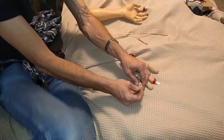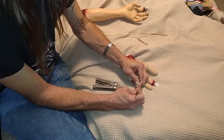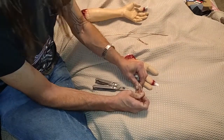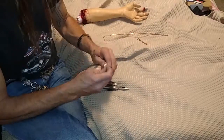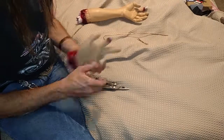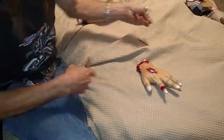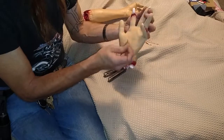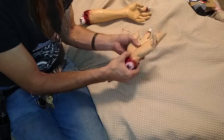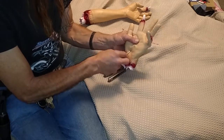The only problem with this one is it seems to have a lot of air inside of it, so we might have to see what we're going to do to fill in some of that empty airspace once we're done. I'm going to try running this one in from the back side, inside the palm area, and see where that goes.